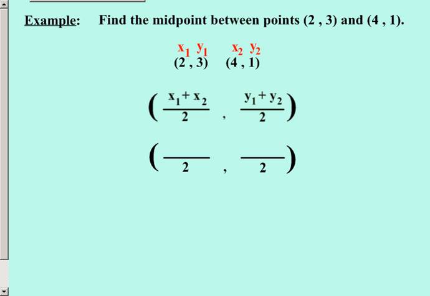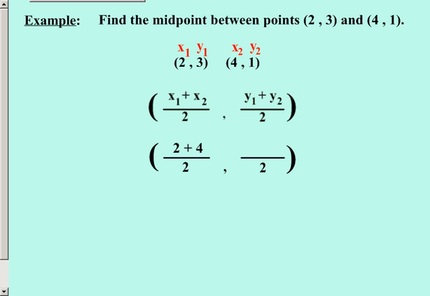So all we have to do is simply, it's kind of like a connect the dot puzzle, plug the information in where it goes. On the left side numerator, the formula says x1. So we look at our points and we find what we labeled x1, and that's the 2. So we're going to put the 2 in the left numerator. Then the formula has a plus sign, and then the formula asks for x2. So we get that, which is labeled 4. Okay, so we have on the left numerator 2 plus 4.